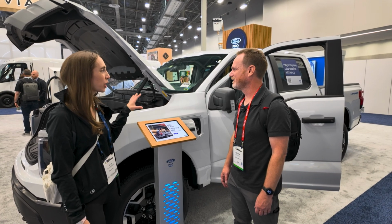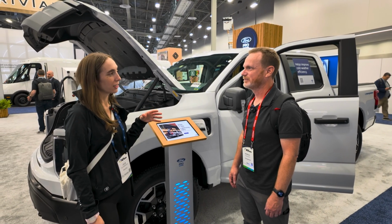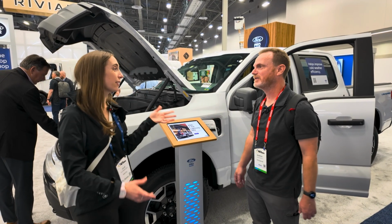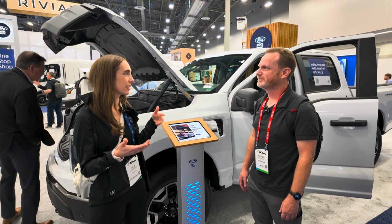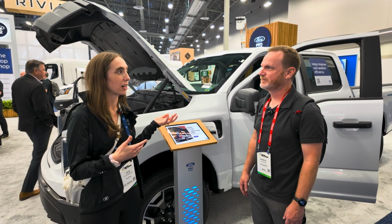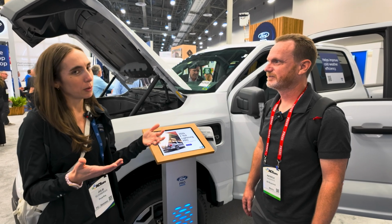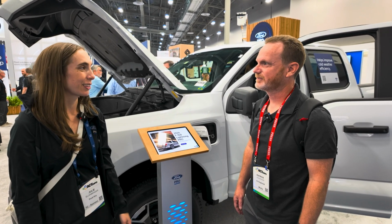And on the commercial side, these also qualify for the commercial clean energy tax credit. I'm less familiar with the commercial side, but that's really cool. 45W is the commercial side, and all three of our EVs qualify for that $7,500. On top of that, there are other state and local incentives available only to commercial customers, so the savings can really add up.